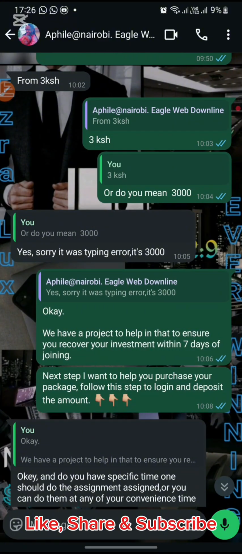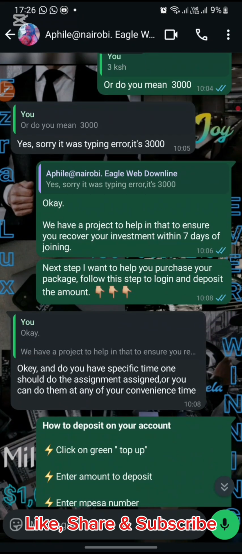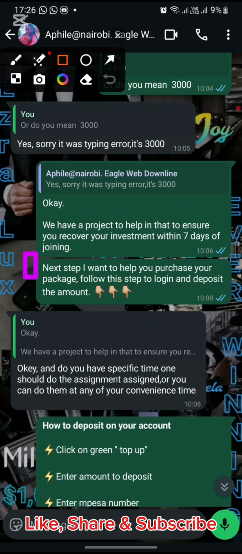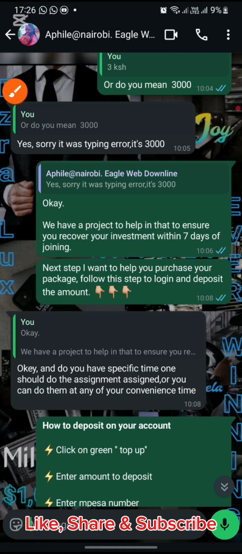Then the next thing I talk about is the project. The next step is for you to purchase your package. For her, they had already created the account earlier. There are two ways you can create the account before the session. Let's say someone says they'll be available on Friday, and today is Monday. I can't wait the entire week, so I help them to create an account before the session.